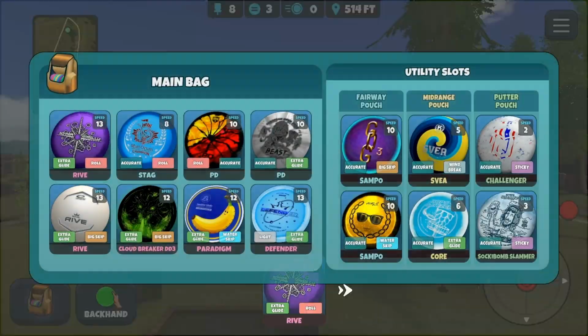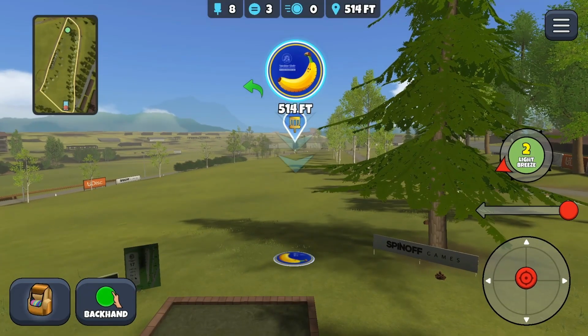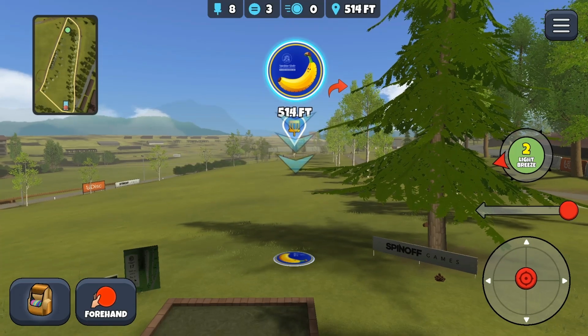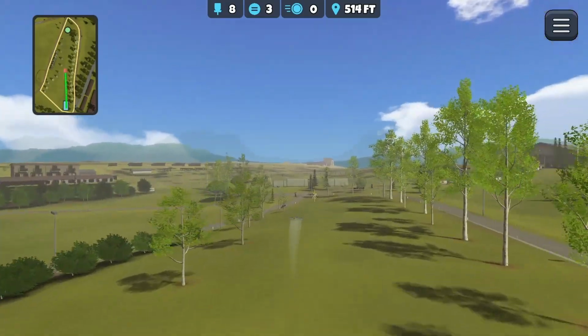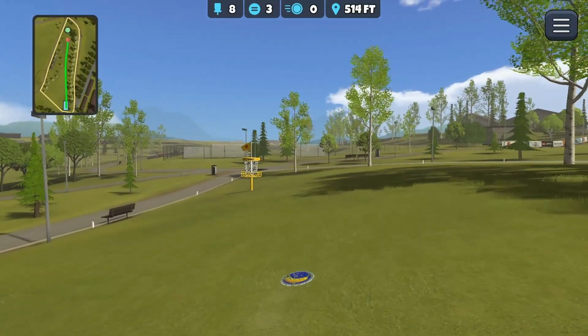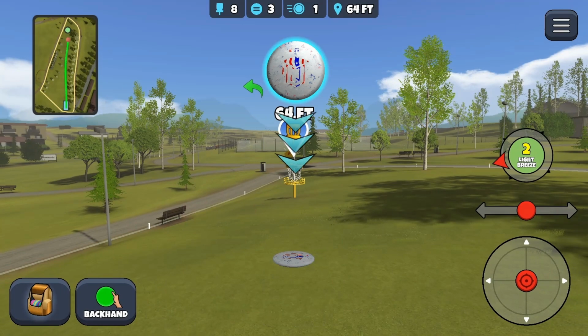Long, straight hole. I like to throw a long, straight disc. This fairway slopes right. I like the disc to go, the fairway slopes left. I want the disc coming in from the right. I'm going forehand. This wind is perfect because it will hold it over. I don't have to force it over, and I can just throw laser beam at the basket. So easy peasy. Kind of sticky on the grass, but it's going to leave me 64 feet. That should not be an issue.